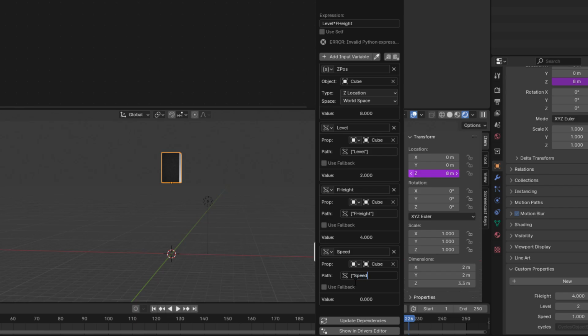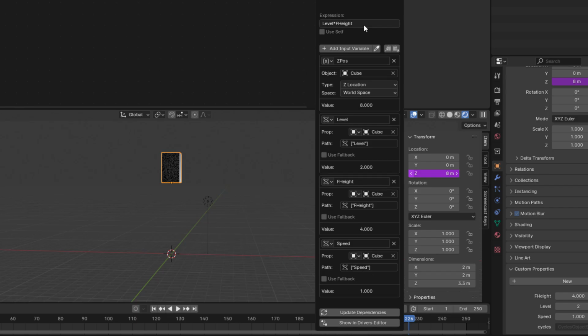And be careful, so you're using big letters when you should use big letters and small letters when you should use small letters. So now we have speed as well in here, but we can then think more, what should we do here?